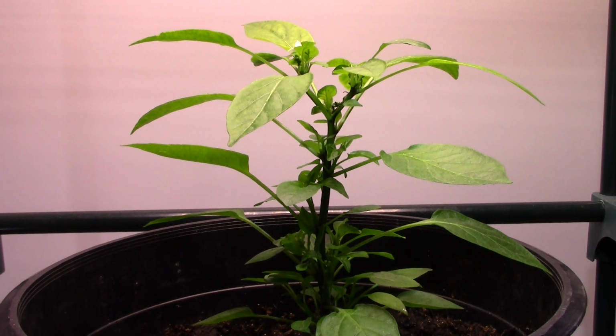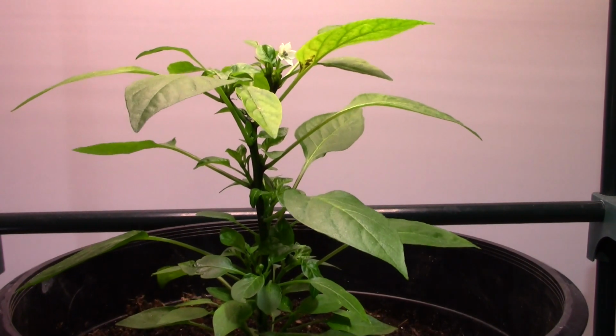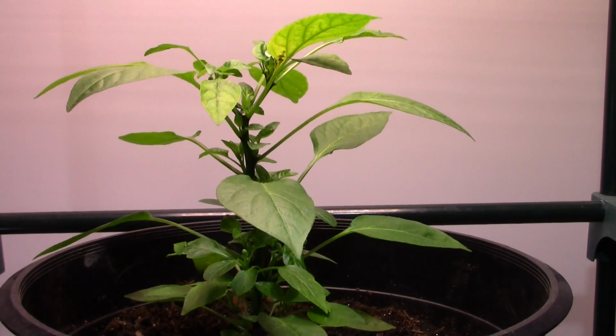Now this is the one which is growing under the multicolored LED light, and you can see it looks quite healthy. I have two issues with both plants, which are a small amount of aphids, which I'm managing to keep under control just by manually checking the leaves and removing them when I see them, because there's not that many. So I haven't been using any sprays on these. And the second issue is I've had a few of the flowers drop off.